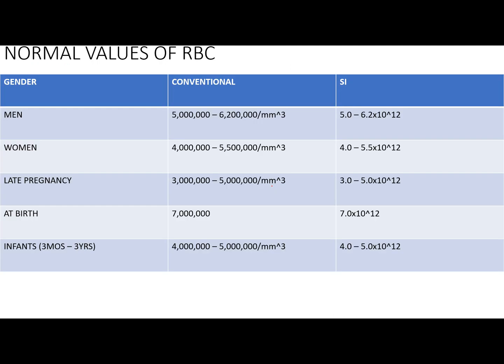Okay, let's continue. So this is the normal values of your RBC, class. Now, RBCs are always counted in the millions. Now, meron tayong dalawang unit. We have the conventional. Kapag conventional, class, this is your cubic millimeter. Cubic millimeter is written like that, mm3. Nilagyan ko lang ng ganyan, class, para ma-emphasize na naka-superscript siya. Yun yung term.